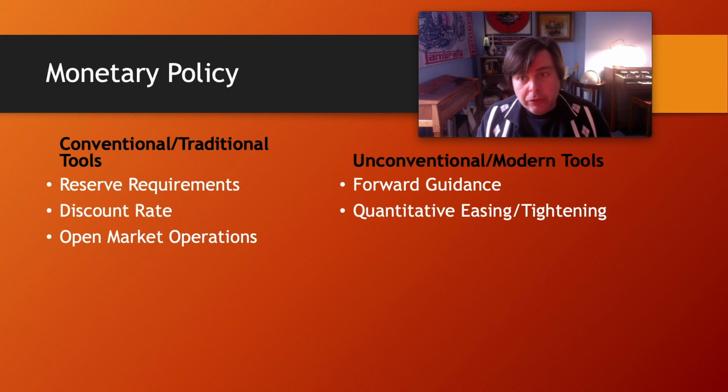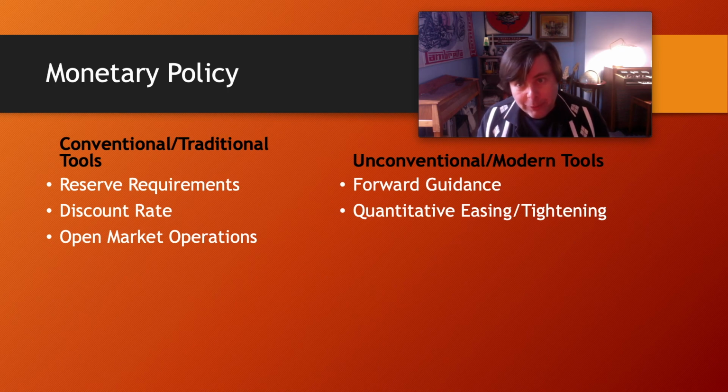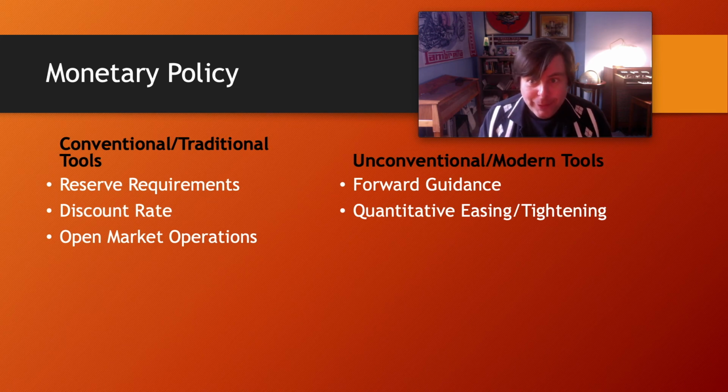Now, in the recent financial crisis of a decade ago, the Fed started developing some unconventional tools. The first of these was and is referred to as forward guidance. This continues to this day. And the second is quantitative easing / tightening, which was used during the financial crisis and for many years thereafter. Then it ceased for a number of years. And now we're back in a situation of quantitative easing.